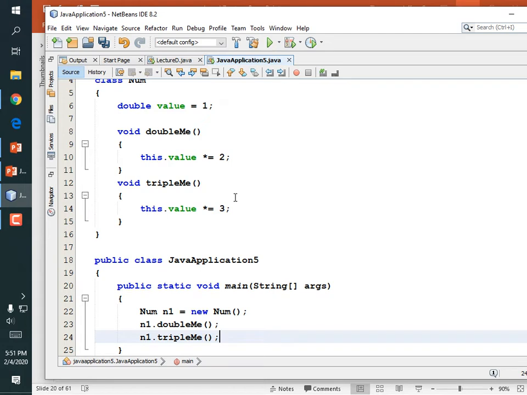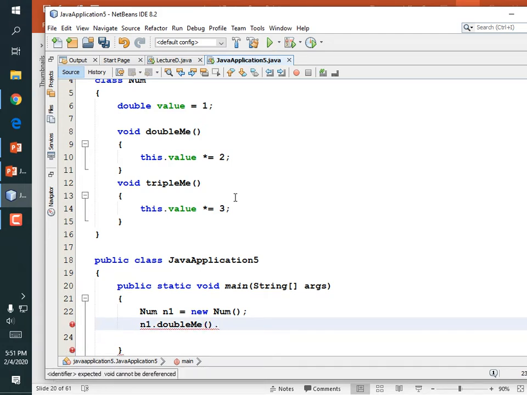And if we had implemented call chaining, which we did not, you'd be able to do this. Call doubleMe().tripleMe(), like that. If we did that, I wonder which one would get called first. Would doubleMe get called first and then would it call tripleMe? I believe so. We could put print messages in here to find out, or we could use the debugger to find out. But it's forbidding this right now because we have declared these methods as being void. And you can't do call chaining with void methods.